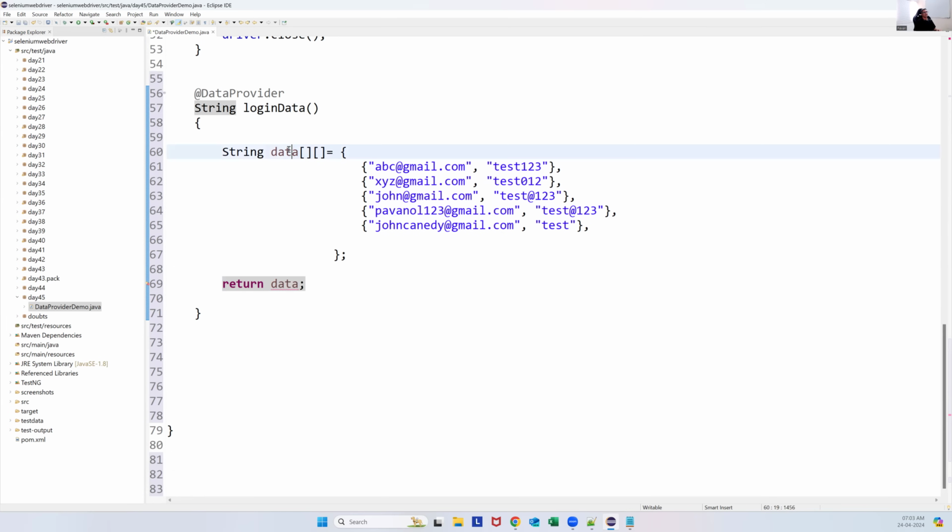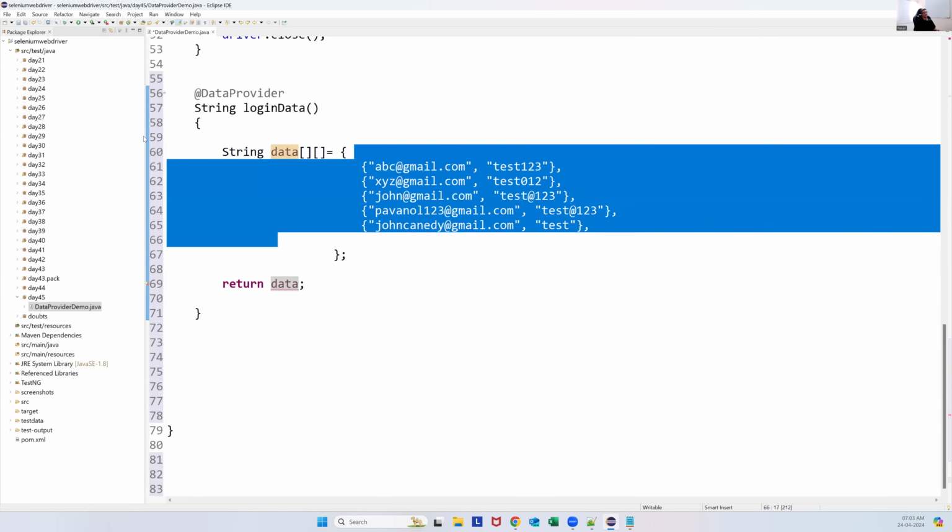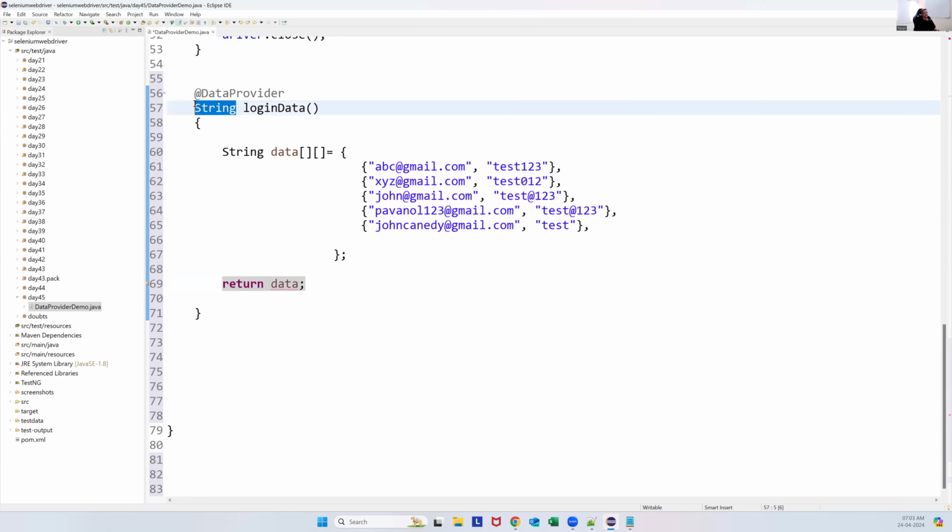Multiple, right? Because I'm passing an array variable. Array means what? It contains rows and columns. So along with the data type, we should also specify array, because we are returning a two-dimensional array of string type. So the return type also should be a two-dimensional array of string type.